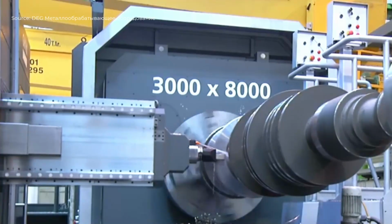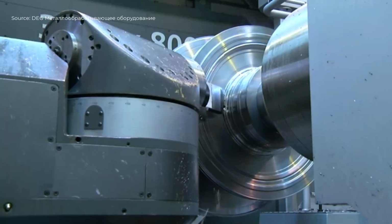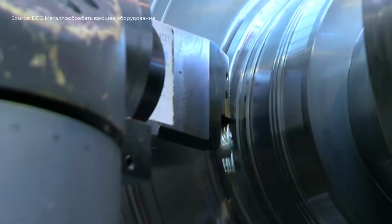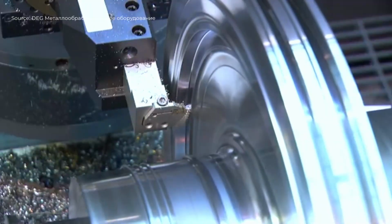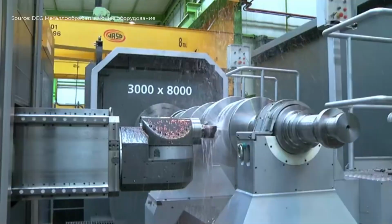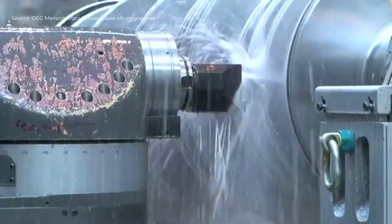These heavy-duty flatbed machines support workpieces up to 24 meters long and over 150 tons in weight, ideal for power generation shafts, railway components, and oil and gas equipment. The GTI series boasts rigid structures, high-torque headstocks up to 106,000 Newton-meters, advanced ergonomics, and customizable multi-axis options including C and Y axes, grinding spindles, and quick-change tooling to reduce setups and maximize throughput.